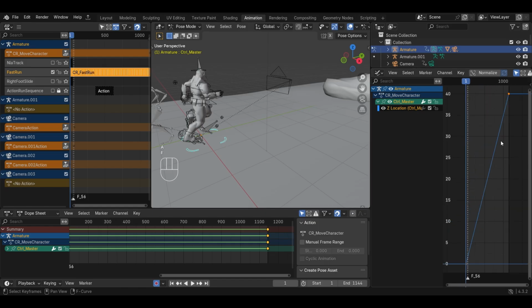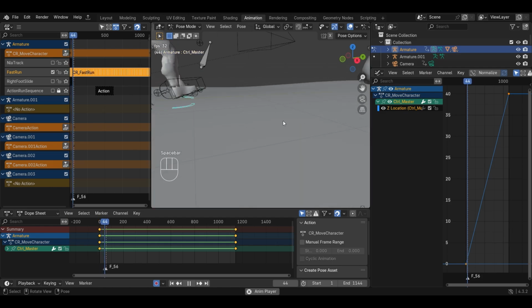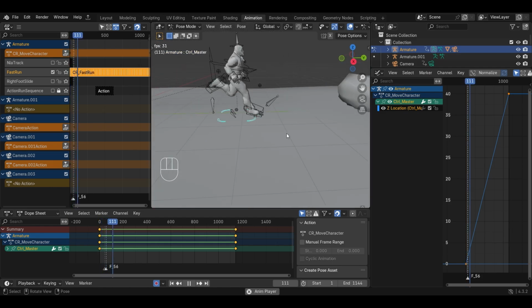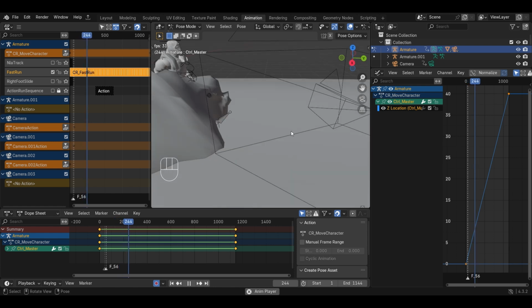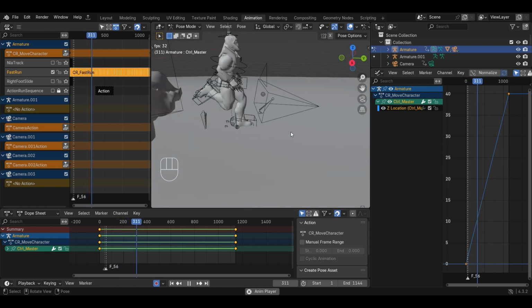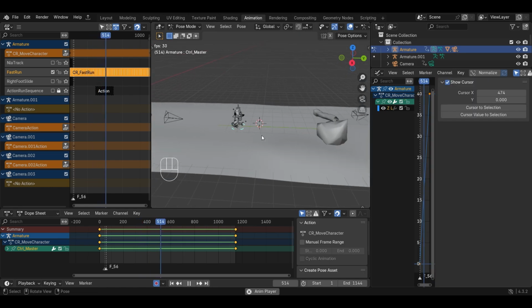movement of our character. You can see it brings the curve. So basically the curve goes from 0 to 40 meters in 47 seconds. Okay, so this is what 0 to 40 meters in 47 seconds looks like. You see, we have a problem. The foot of the character is sliding, which means that the animation is way faster than this. So which now brings me to fixing this problem.